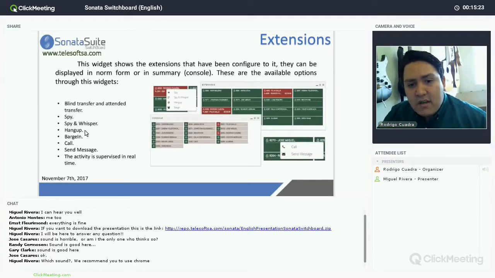You can also send a message. You can transfer, blind transfer and attended transfer a call. And all of this activity is supervised in real time. It's a very powerful tool for call centers and operators, and I'm sure they will appreciate how easy it is to manage this type of information.